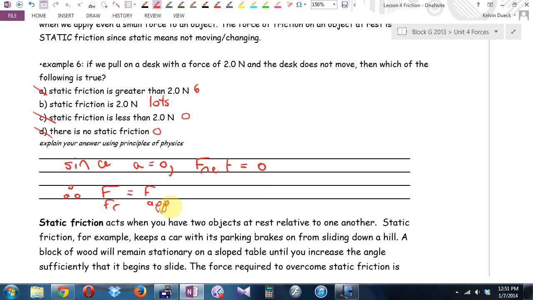Of course, I can increase the component of gravity, and eventually, if I applied a downwards force bigger than static friction, it could overcome it, except it got caught on the corner. This is what happens when you apply a parking brake on a car on a hill. Static friction. Okay? A block of wood or a binder will remain stationary as you increase the angle until you hit that magic moment when the gravitational force down the hill is bigger than static friction up the hill, and now it'll start to slide.